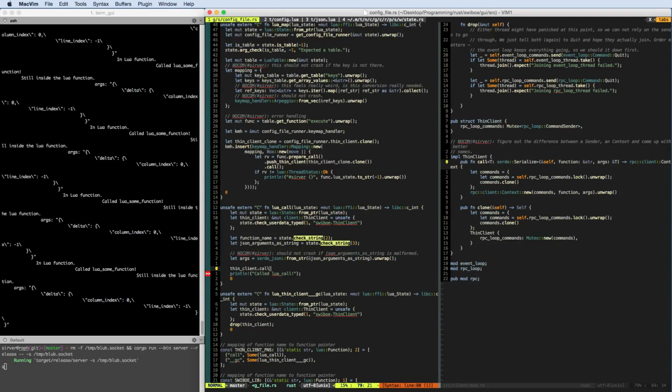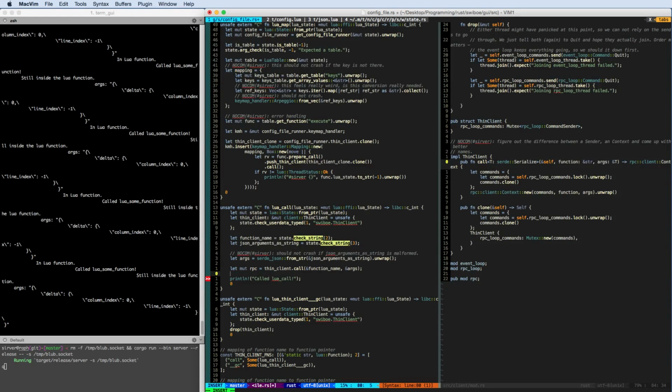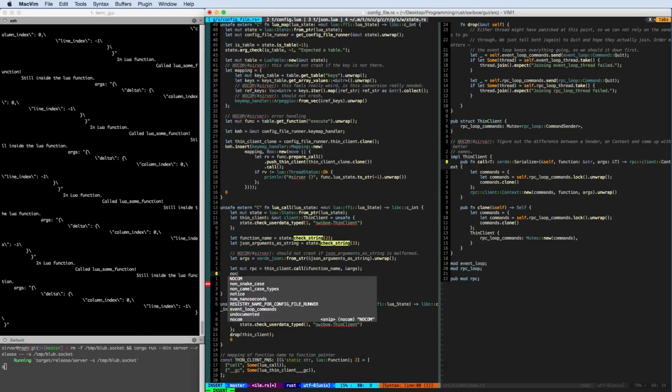And then we call thin client call. That will give us a mutable RPC object back, I think, and that takes the function name, and it takes a reference to the arguments. And that returns us a client context, and on this one we just wait. And here we should say no-com return failure information to Lua, right?